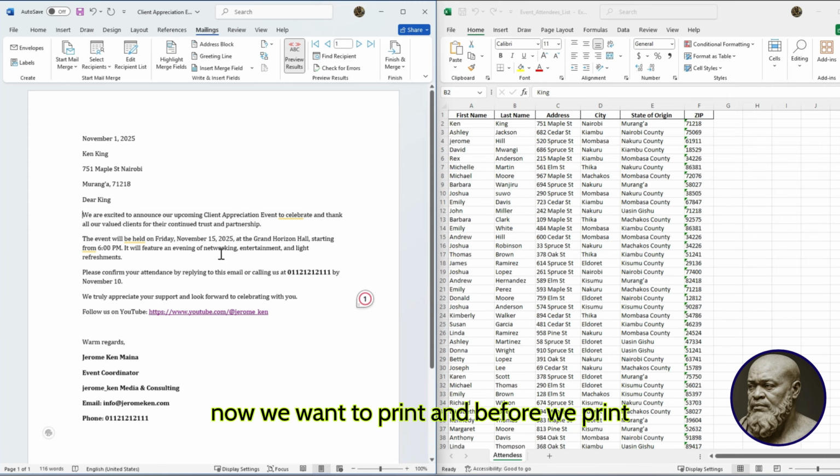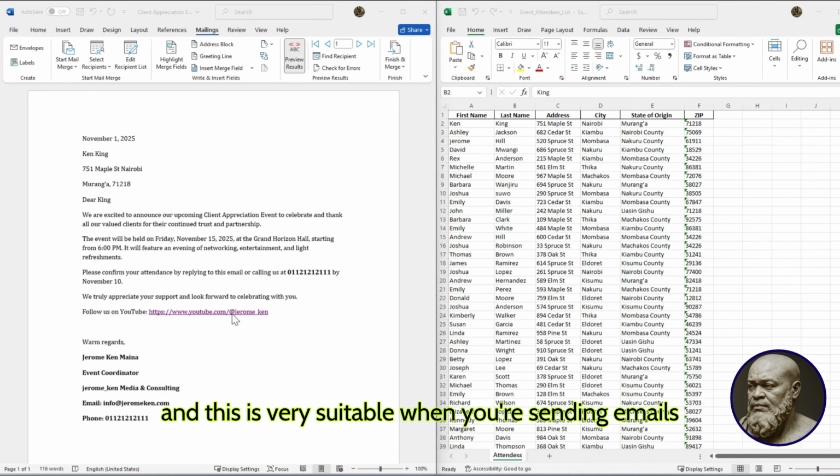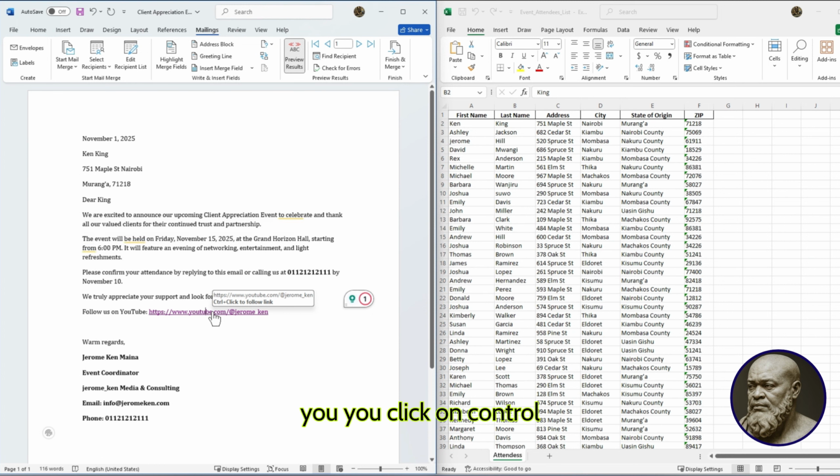And before we print, we have a tutorial which showcases how you make a link which is visible. This is very suitable when you're sending emails. If it's a digital email, we have a link which can direct you to a particular website. You click on Control and then you press the left side of the mouse.